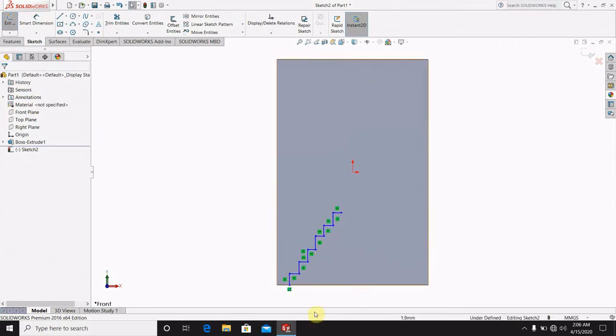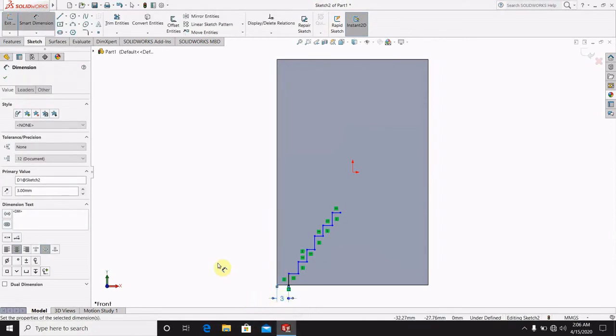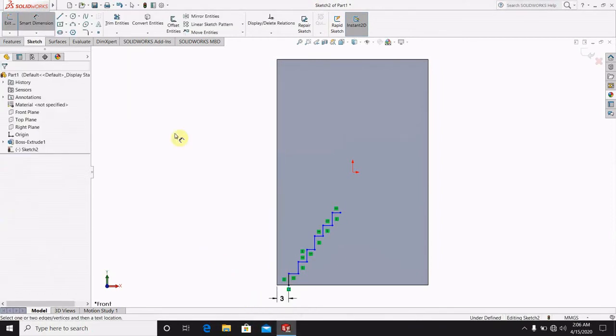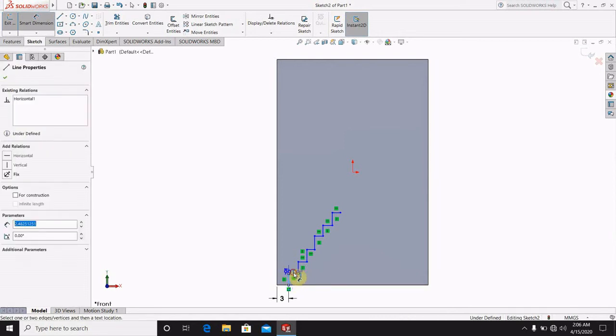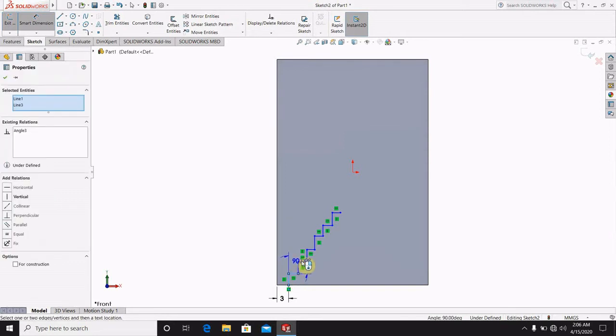Okay, so now give the dimensions. These and this face will be 3 and all the portions should be 3, like that. Select these and these that will be equal.